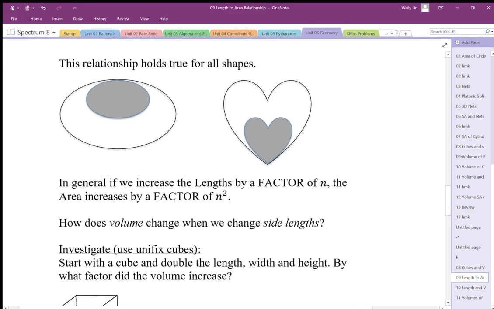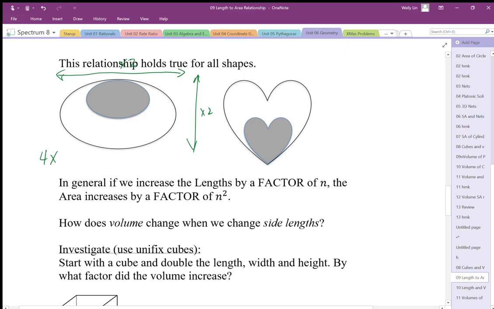Well, it doesn't matter that we're talking about squares. Really, it holds true for any shape. So if you take a look at this diagram here, this object, this is double the length, double the width, and this fact is 4 times area. So if I have times 2 this way, okay, and I have times 2 this way, well, 2 times 2, I'm going to square this. I'm going to end up with 4 times more area.